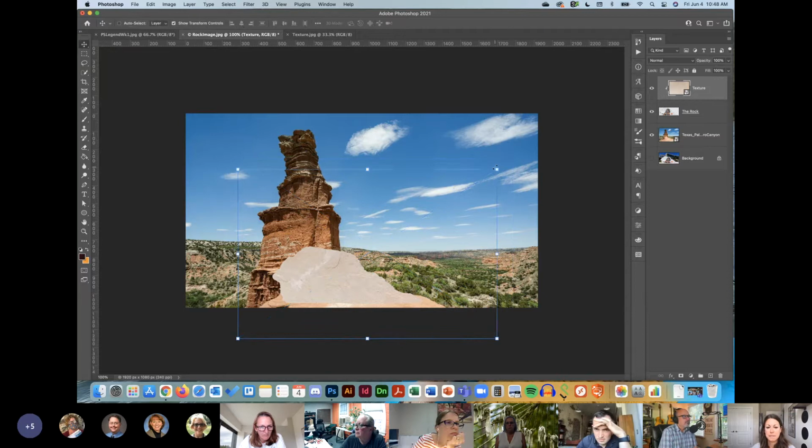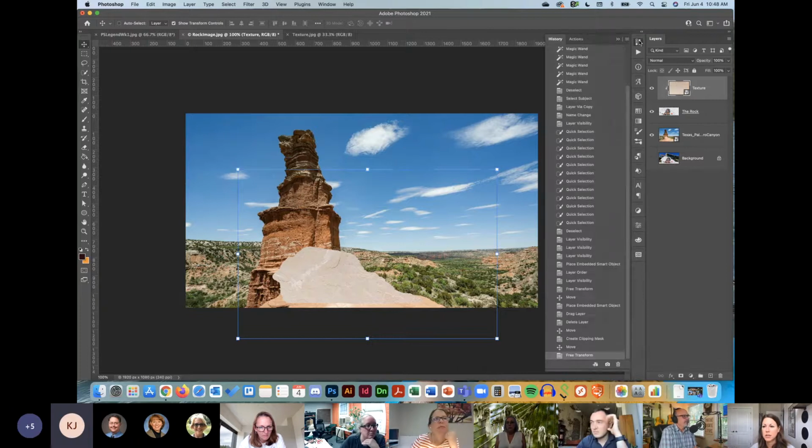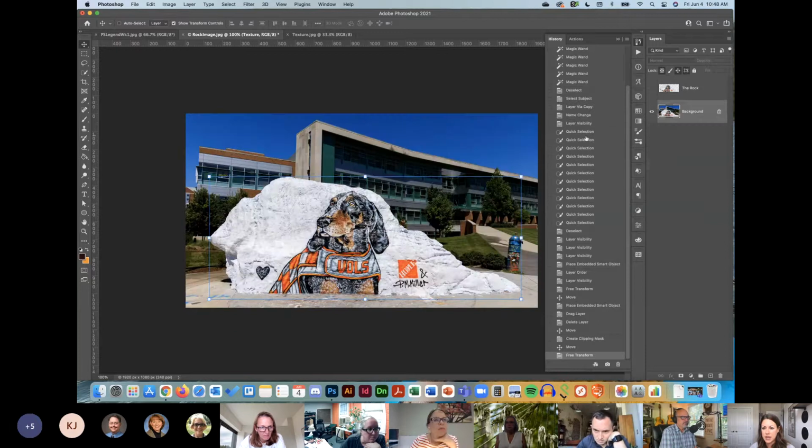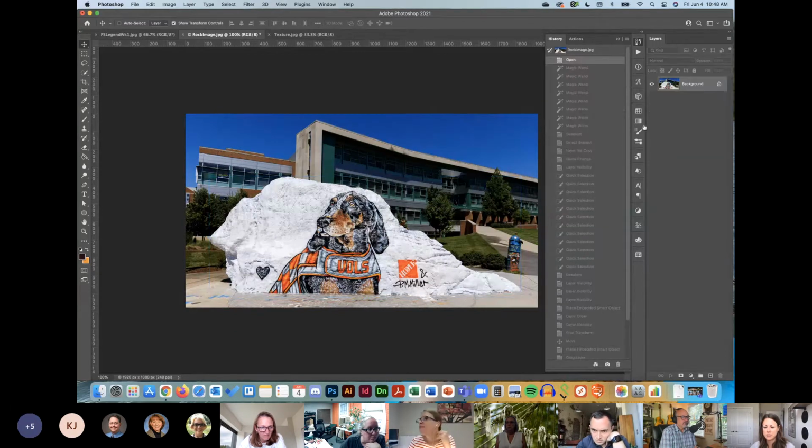Melinda had a quick question about how to get the rock into a separate layer. So you might want to go back over that right quick. Okay, sure thing. What I love about Photoshop is the history palette. You can go back to anywhere in the process. Okay, so I'll go ahead and get it selected.